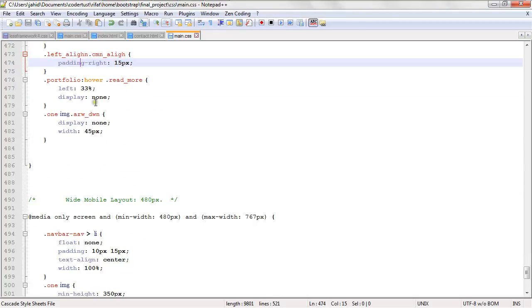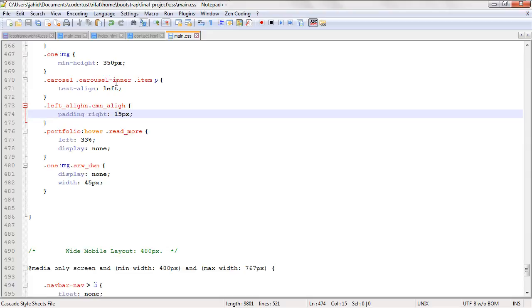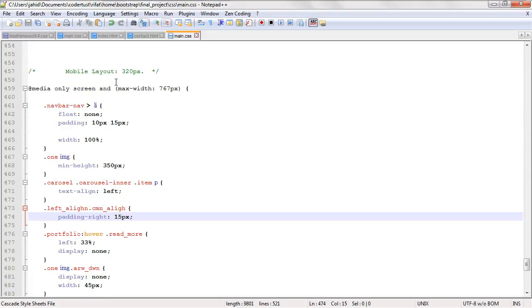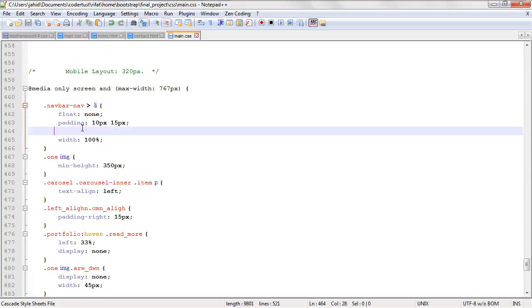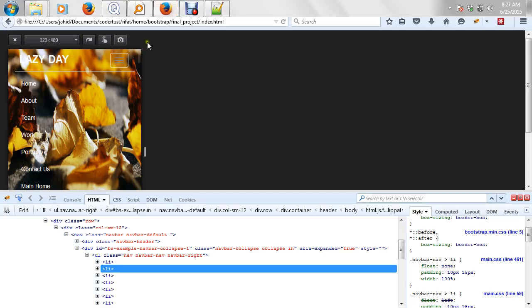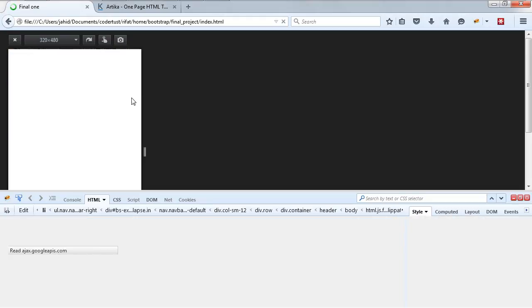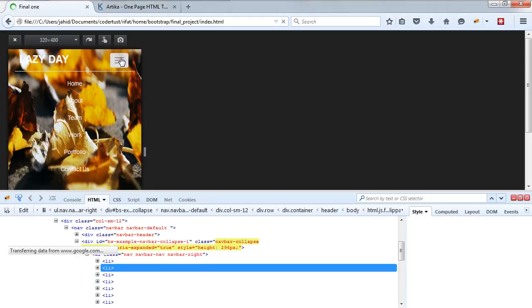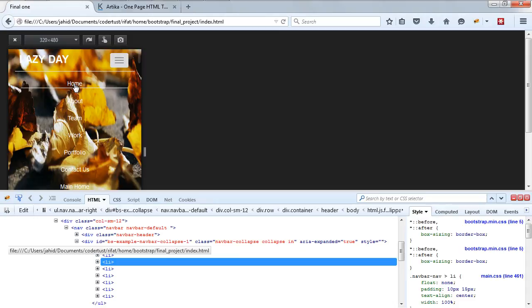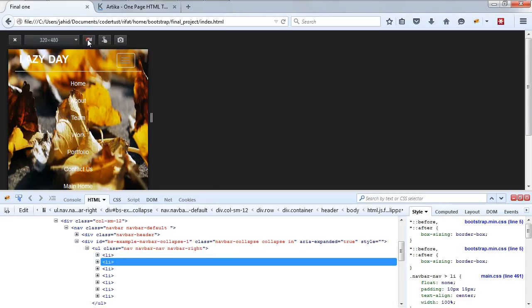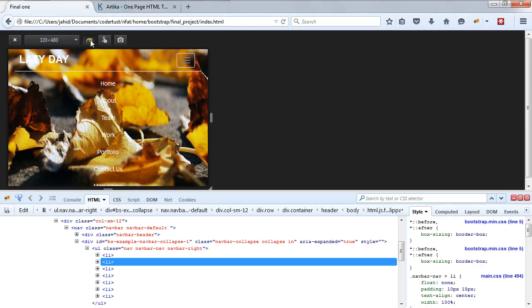It means it's a backup for this portion. If we mistakenly don't include anything here, it will get the CSS from here. That is how it works. If I add text-align center and reload the browser, we can see in small screens the text is aligned center as well, like in 480 and 320.